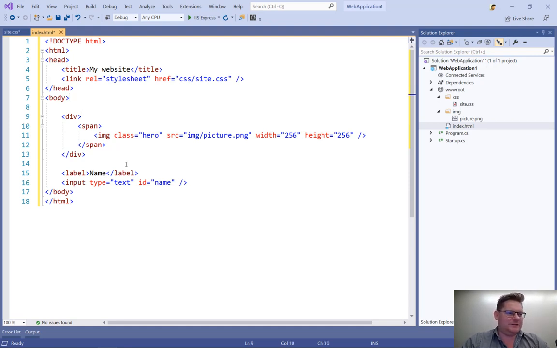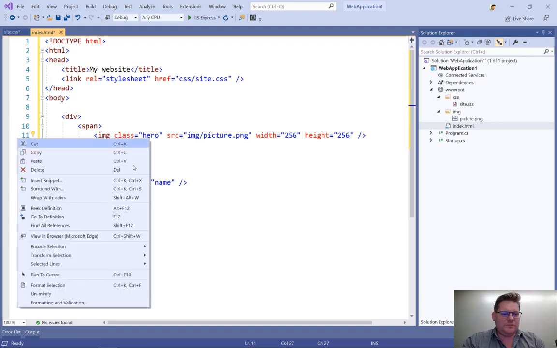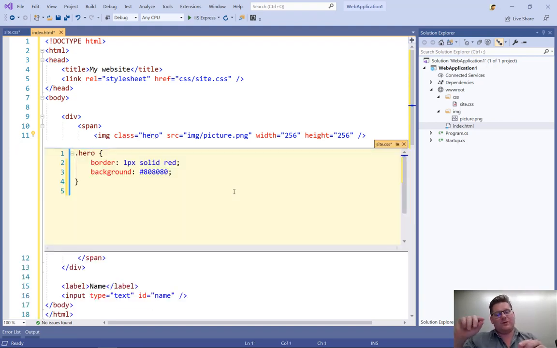Then we have a very nice thing here with the class name hero. So it's fine that I get IntelliSense for hero, but what if I want to see what is defined in that style rule? Well, I can do peek definition. So peek definition or Alt F12, and that will find the style definition in my style sheet and display it to me here. And I can actually edit it directly. It's just the HTML editor. There we go. So I even get IntelliSense in this peek definition window. This, by the way, works with Less files and Sass files as well, not just CSS.